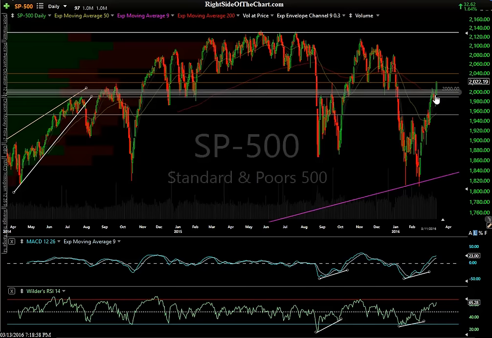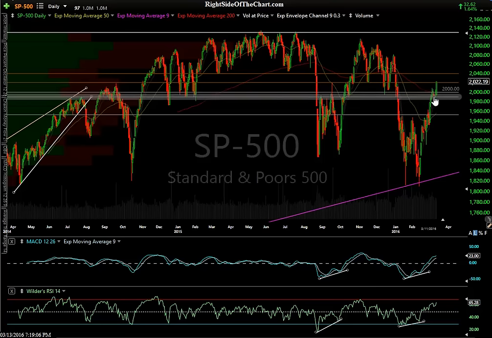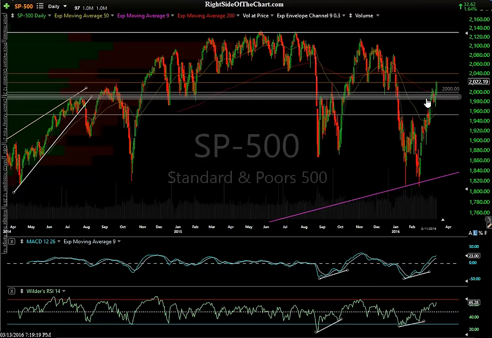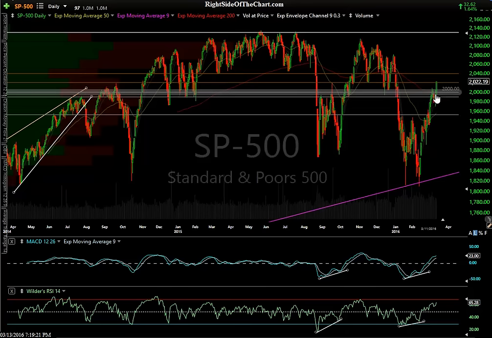Too many people are waiting to back the truck up short here, and I also stated a few weeks ago in one of my videos that my expectation is we'd probably punch on through it, which is what we've done. So now I have these levels here. Now, I'm only right if that turns back down. I still expect it to turn down because I've reduced all throughout here in the last couple of weeks. I've unwound the bulk of my long exposure, not all of it, but select positions I still like, especially some of the growth and income trades. A lot of those have already exceeded their targets, so I'm out, but there's still some I hold.